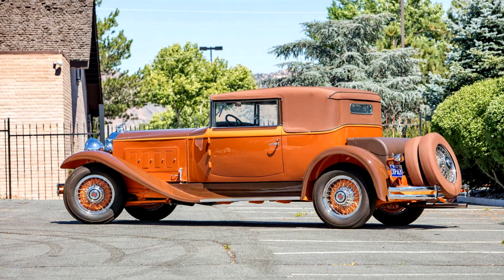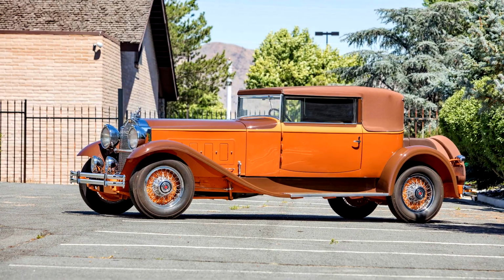In 1929, for the introduction of the 7th series, it had one further advantage. The August 20th formal introduction gave Packard's 7th series models 2 months more time in the market before the stock market crashed in October and the new car market, even for luxury cars like Packard's, began its depression plunge.